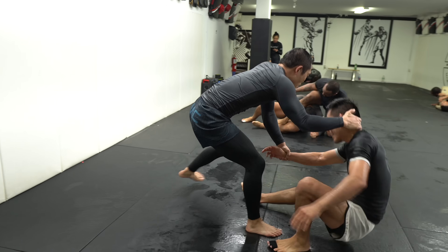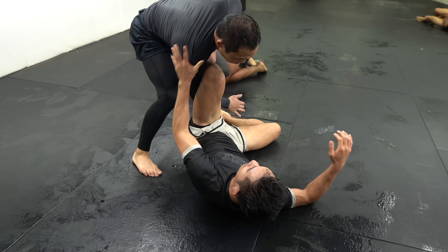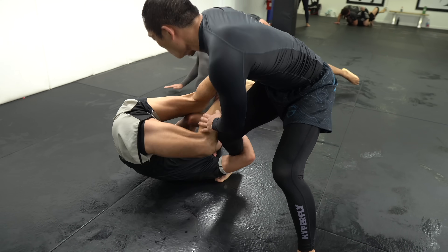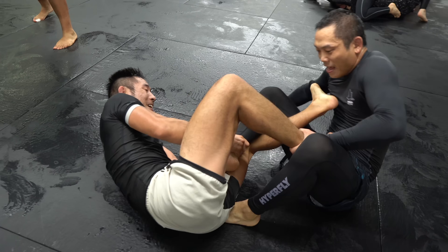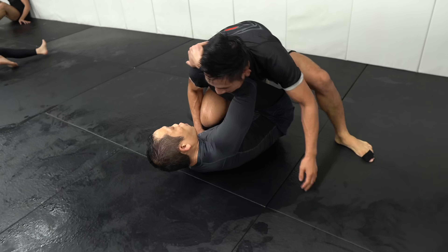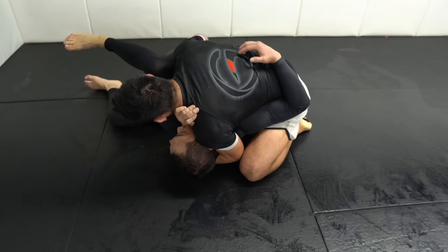Jay gets me with a nice outside leg trip by hooking his right leg and pushing forward with the collar tie. This is what I was saying earlier about the high leg — Jay pulls my left leg to his left to pass my guard but I kicked my right leg over to his back/shoulder and stepped on it to pull my left leg back in front of me. I transitioned into K guard again, this time on my left side. As I attacked for the heel hook Jay was able to push away and free his knee line, so I bailed on the heel hook and got on top. I got back into the headquarter position, got my right underhook, worked my way into the knee cut pass — pulling up his right elbow with my left arm to finish the pass — then transitioned to knee on belly, windshield wiped my leg over to mount, and that's the end of the round.